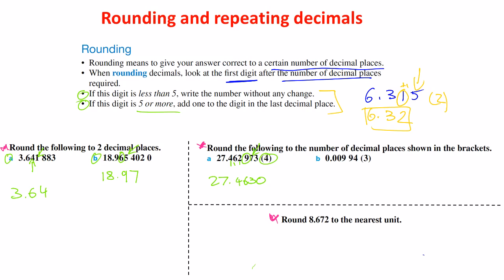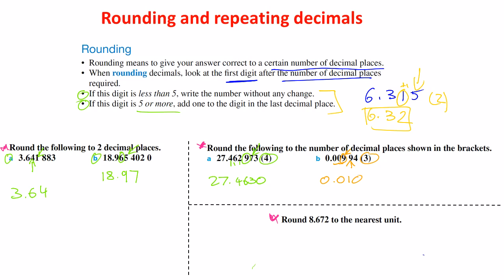This one here, we're going to 3 decimal places. So I go 1, 2, 3 again, because that's 3 positions to the right of the decimal point. I look at the number next to it. It's a 9. A 9, I have to add 1 to this part here. So that's going from a 9 to a 10. Now, it used to be a 0 here, but I'm going to put a 1 now because I went from 0.009 to effectively 0.010. That gives us that number there.